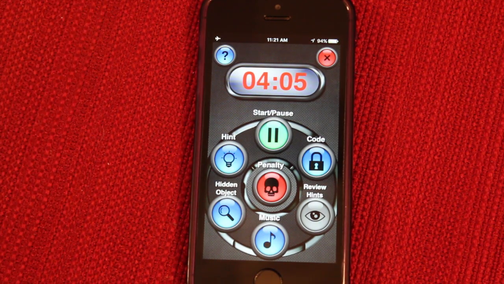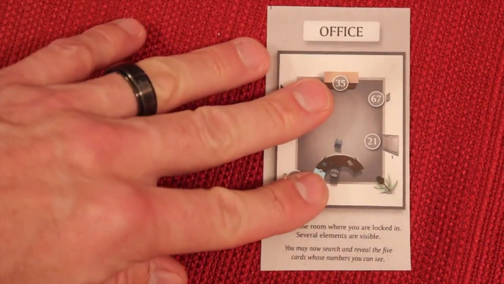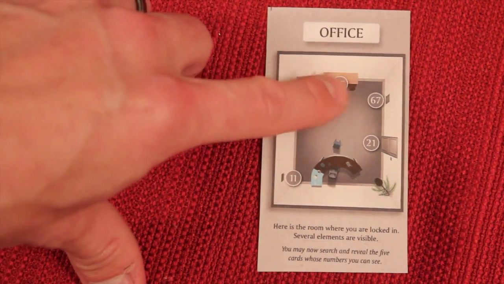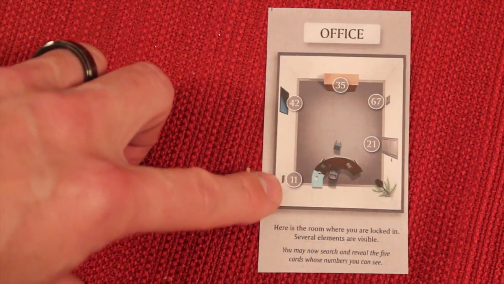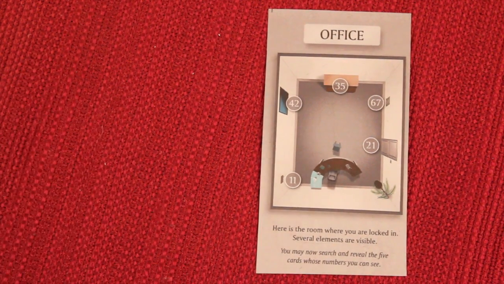Now let's take a look at the actual tutorial. I'm going to run through it. It's just going to teach you how to play the game, and it's not going to ruin the print and play Elite at all. So this says just flip this over once you've started the timer. Anytime you see this at the beginning and they have numbers here, you would then flip over all of those numbered cards, because those are the different areas of, in this case, the office that you're going to be able to look at, and it tells you it here.